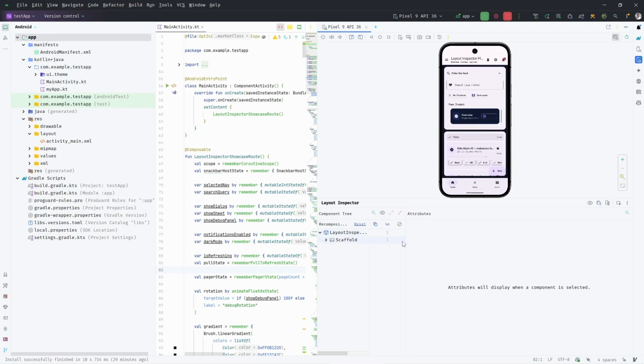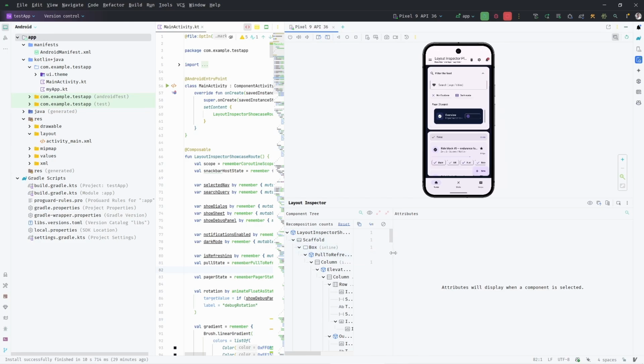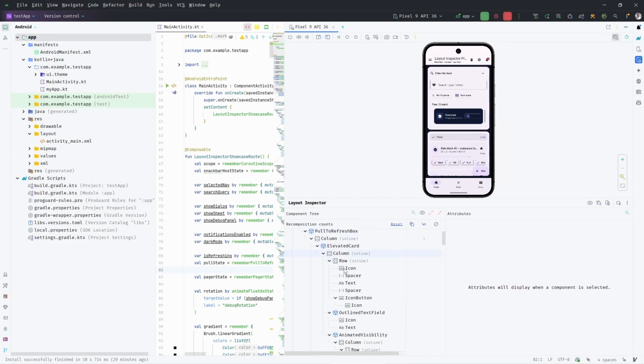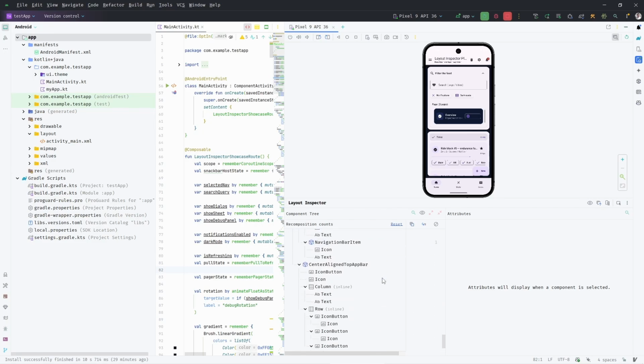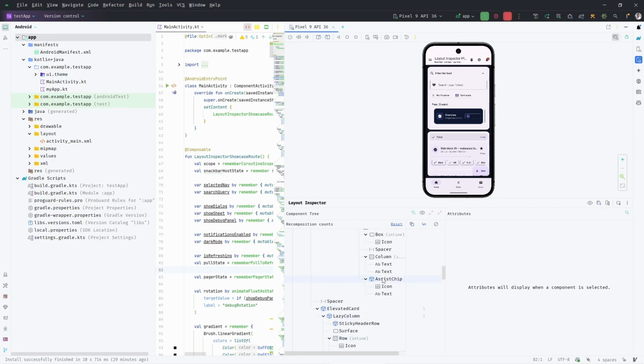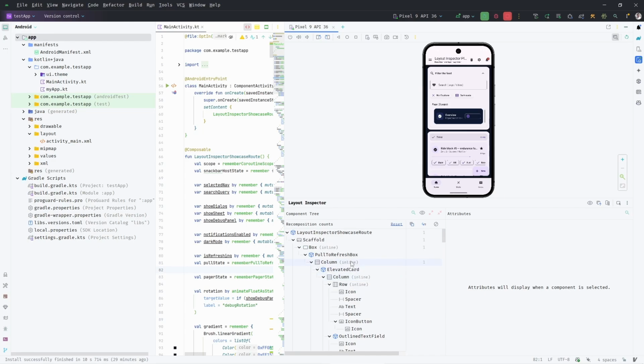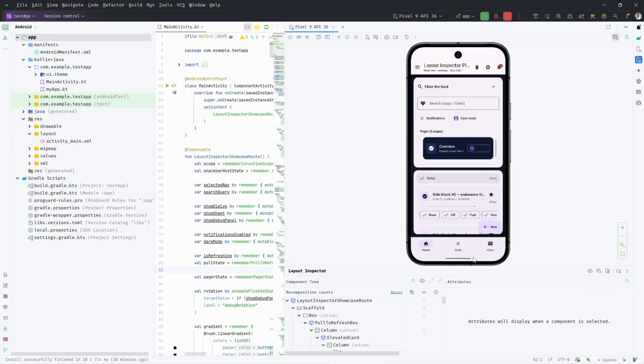As you can see on this panel, with this click we can expand all of the composables in our UI, and you can see in here all the composables that are in my layout. There are, of course, many of them, but it's good because it will be easier to show you how everything is working. So the first thing is toggle deep inspect.